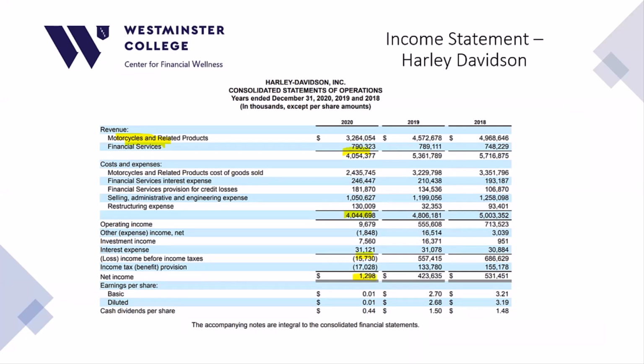It's kind of funny, you can tell a lot about how a company internally sees itself by how it presents its financial information. For example, here, financial services revenue looks like less than 20% of their total revenue, and yet they still choose to show it separated out. That tells me they probably manage that separately, and that has something to do with the structure of Harley-Davidson, selling the products versus selling the financial services. So, just something interesting.